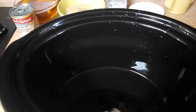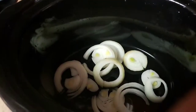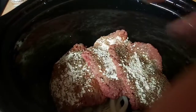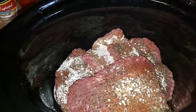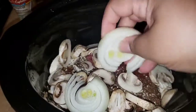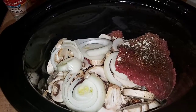Now I'm going to get these layered. First I'll start with a layer of onions in the bottom. Then I'll start layering my meat. Now we're going to put in our mushrooms — sorry, I had to change the settings on the camera. Some of our mushrooms go in, then more onion, then our meat, and we just layer this all the way to the top until we're done.